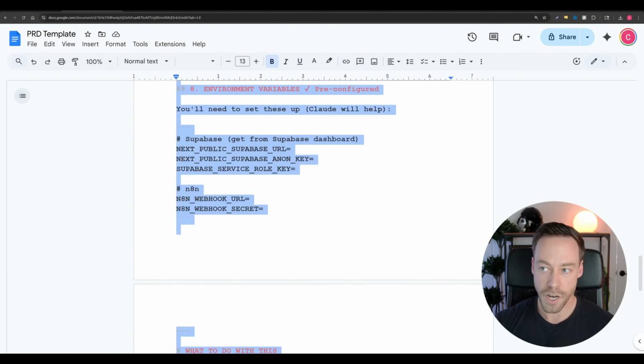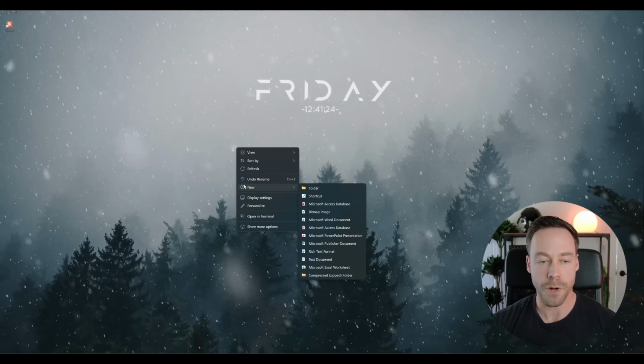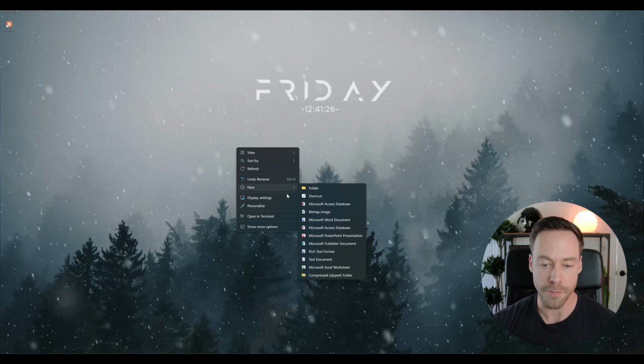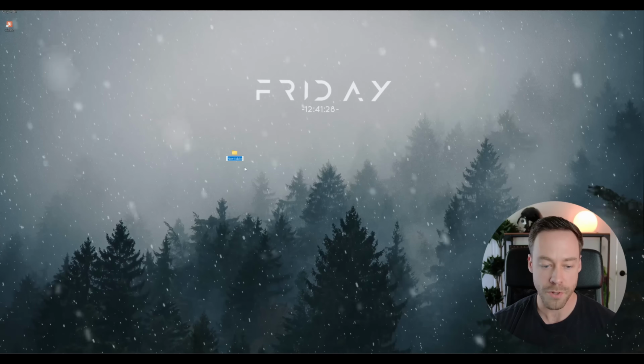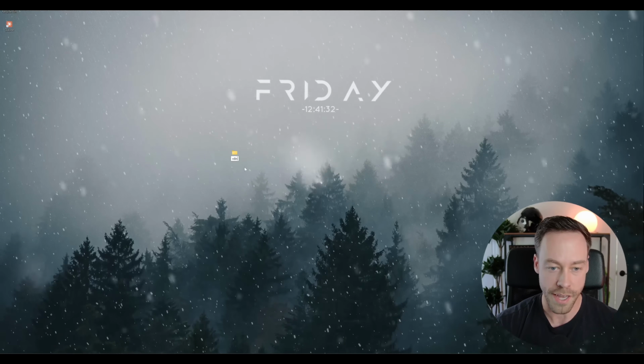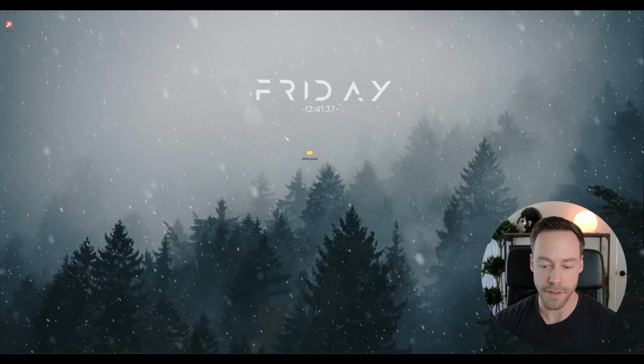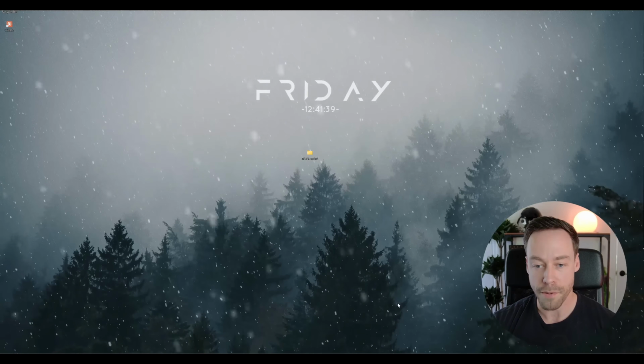And so what we're going to do is copy this whole template and bring it into Claude Code. Now, before we open up Claude Code, I want you to just create a new folder somewhere. It can be anywhere, probably in your documents. I'm just going to do it on the desktop so you can see it. This is where our project is going to be. So we're just going to call this n8n SaaS test, right smack dab on my desktop. And then I'm going to open up Claude Code.